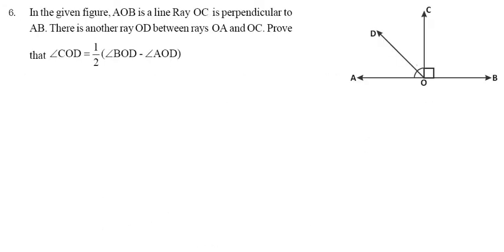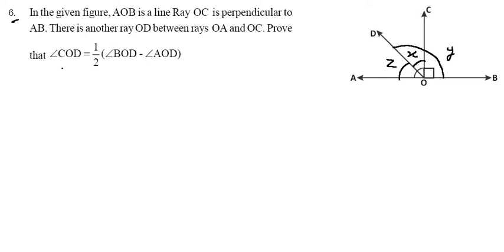Now let us start the next question, question number 6, and it's a very important question. Angle COD, you can see here, is the angle COD, so you can write this angle as X. And angle BOD, this angle, you have to write as Y. And angle AOD, this angle, suppose this will be your Z.